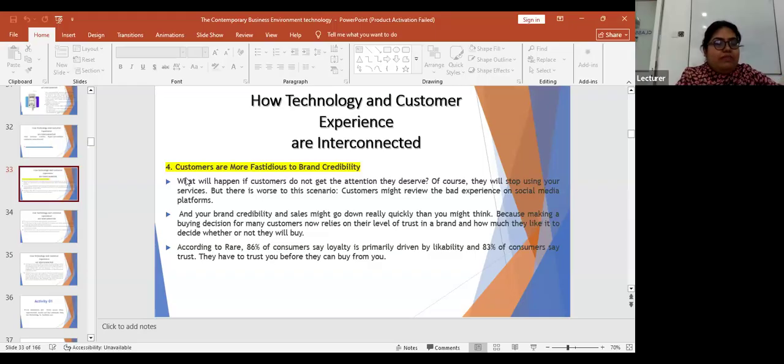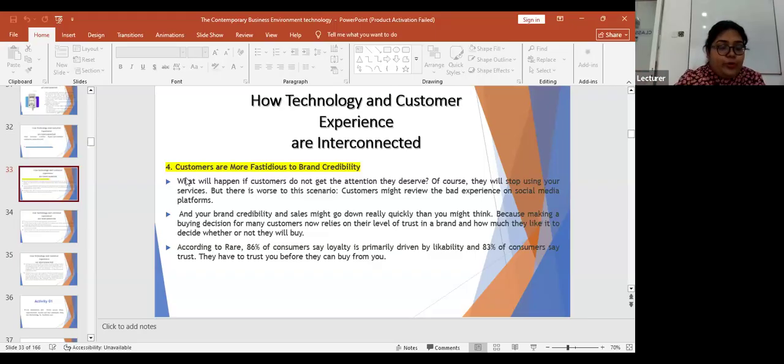So I will explain, otherwise you will get confused. Let's assume you have Amazon Prime, okay? When you order something from Amazon Prime, you get personalized recommendations and a very quick service, you can get it delivered very quickly.